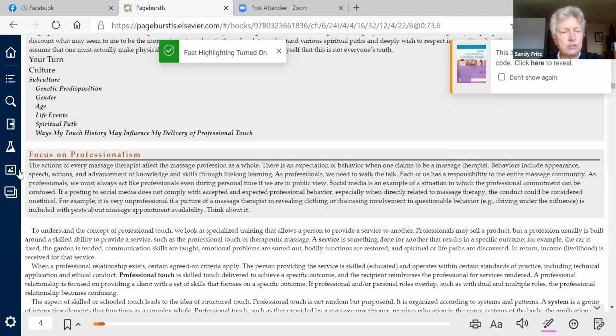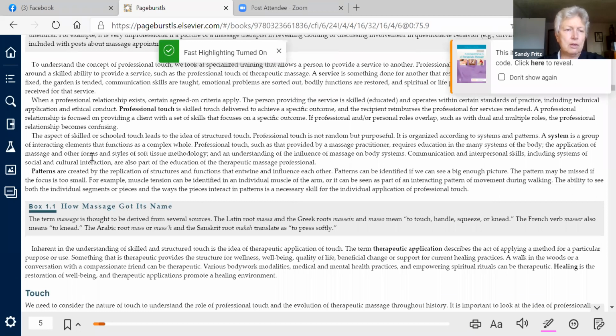So, and then there's other features here, focus on professionalism. This feature is asking you questions or stimulating thoughts related to how you are going to make this information real when you are moving or thinking about professional practice, how you're going to communicate, how you're going to critically think, how you're going to solve problems. These things also break up the text in through here. So that's really helpful for a lot of people to have different features on the screen.